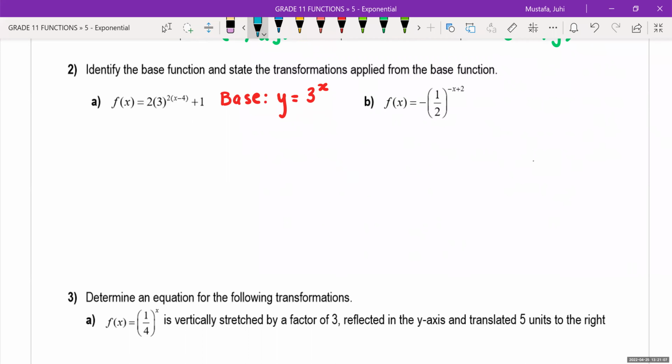Let's go in order and identify all of the transformations. So what do you guys think the 2 represents? By a factor of 2. Because we have room this time, let's just go ahead and write the whole thing. So vertical stretch by a factor of 2. You don't change the number in the front to anything. That remains as is. So if it's a 2, it remains a 2 and it's a stretch. The only thing you change is anything in the exponent.